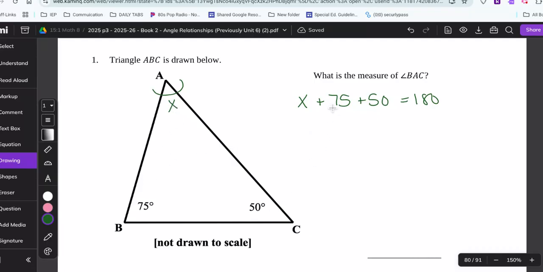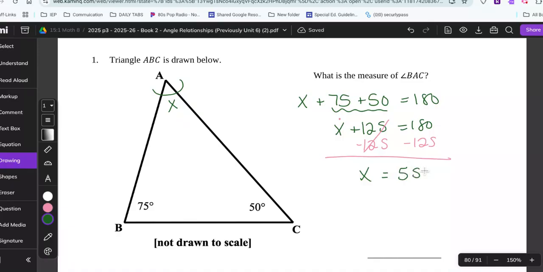So when we do that, we can obviously go ahead and plug in 75 plus 50. We get X plus 125 equals 180. Again, our goal is to get X by itself. So we can subtract 125 from both sides. That goes away. We get X equals 55 degrees. So again, we're looking for the angle. Even though X is that missing space, the angle has to have that degree symbol. And again, if we were to add 55 plus 75 plus 50, they would equal 180. So that's a good self-check.